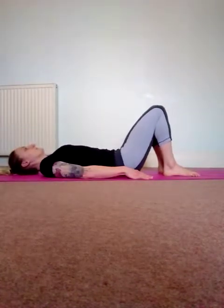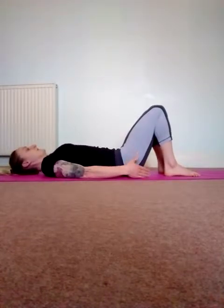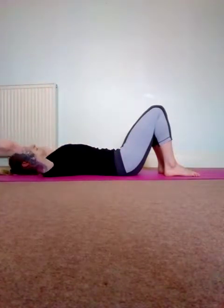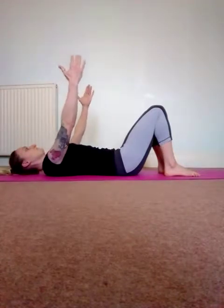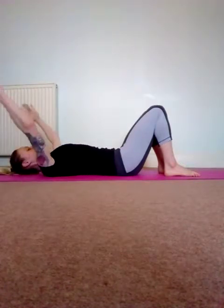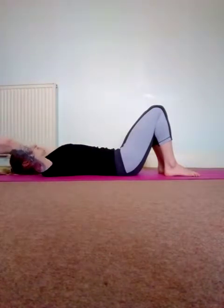Good job. So from here, you're going to do nice controlled raise with the arms, and we're going to do a nice float overhead for your overhead reach. And then back to the ceiling. Alright. You're just going to gently lengthen over the top of your head and back to the ceiling. Making sure that your ribs aren't floating up towards the ceiling, that your shoulders aren't creeping up to your ears.